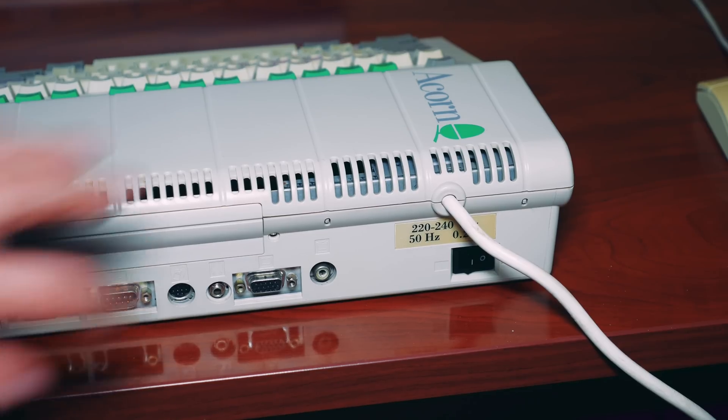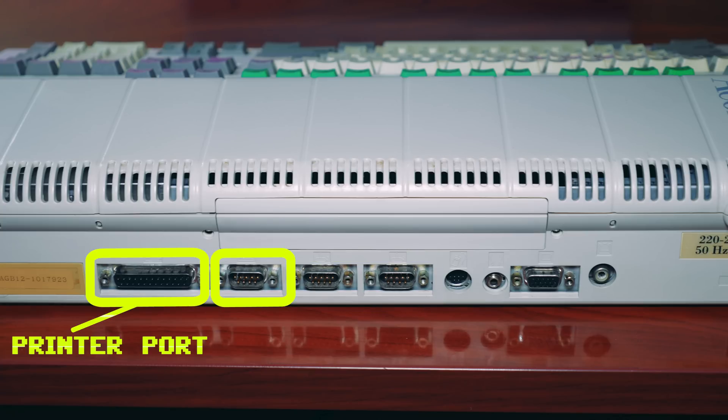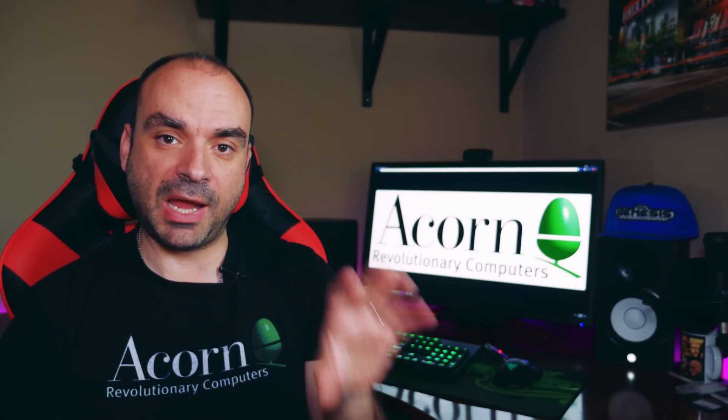On the back of the unit contains a power on/off switch. It requires 220 volts AC from the wall. The A3010 is the only Archimedes computer that contains a TV modulator connector. To the left of that is a standard video VGA RGB output. Next is the standard headphone jack, then a mouse connector, and again unique to the A3010, two standard 9-pin joystick ports. Finally, an RS232 serial port rounds out the connectors at the back. This particular machine was competing directly with the Atari ST and the Amiga, with the same all-in-one design featuring a built-in keyboard, floppy disk, and power supply.